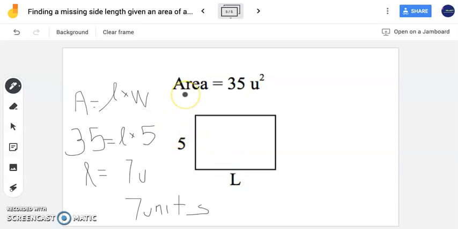Now, when you are completing these problems, it's very important that you look at what is given to you. Do you have an area? If you have the area, your goal is to find the other side length. So you're not always going to be multiplying. Yes, you multiply to find the area, but when you're given the area, now you're dividing, okay? And it's very important that you focus and see what's given to you. What is the missing thing you need to find?